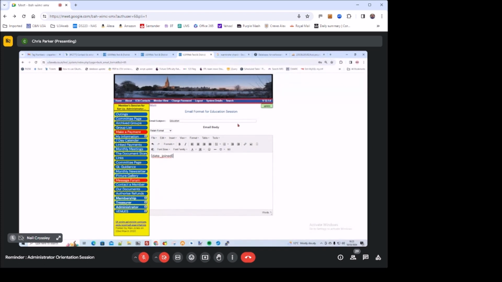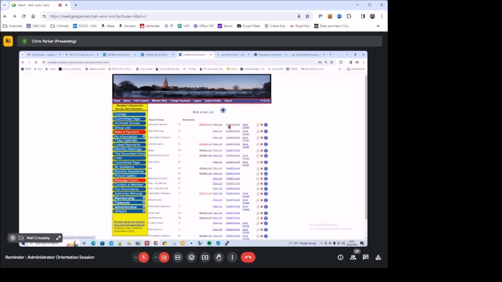So once you've put in the information you want, update it, and now it knows there's something there, so it gives you the option here to send emails out. Right. So I'm not going to send this because there's another page, Chris. You can send it and then cancel it. Yes, that's true. Yes, okay, I will do it.